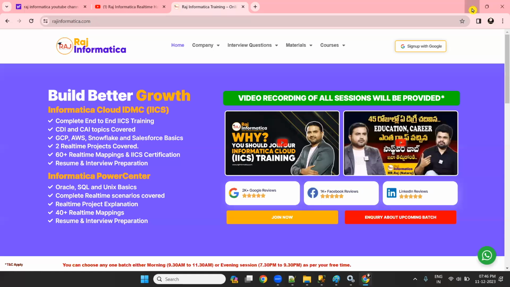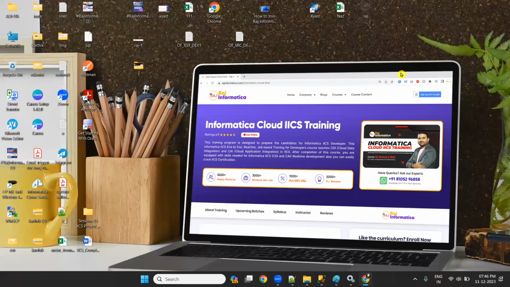Now let's start the session. Today is our second session, evening, 21st batch. Everyone attended the last session? Did you understand the last session? In the last session, we have seen what is ETL, what is data, how the data is stored, what is a database, where the database will be, what the different types of databases are, and how we will use Informatica in business.